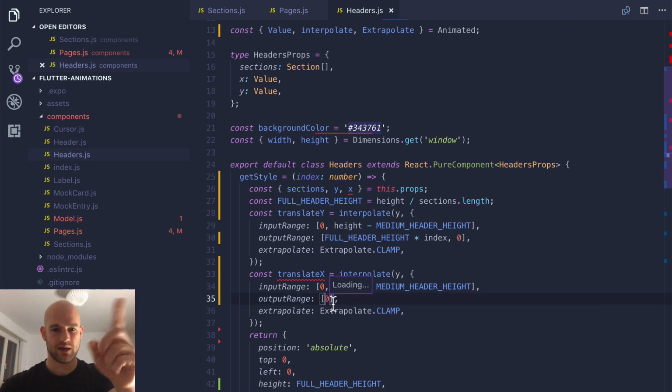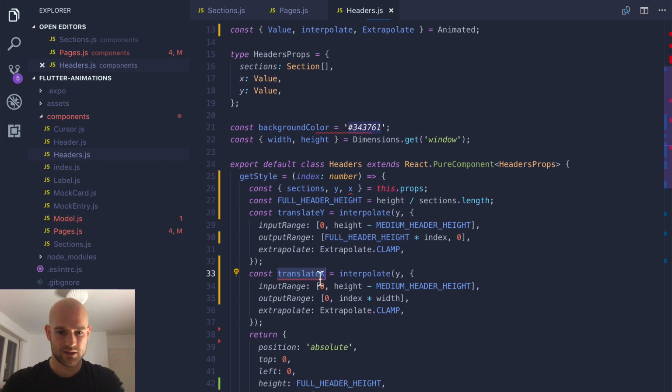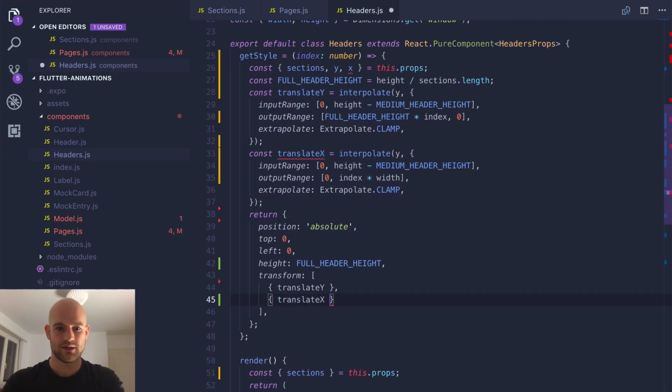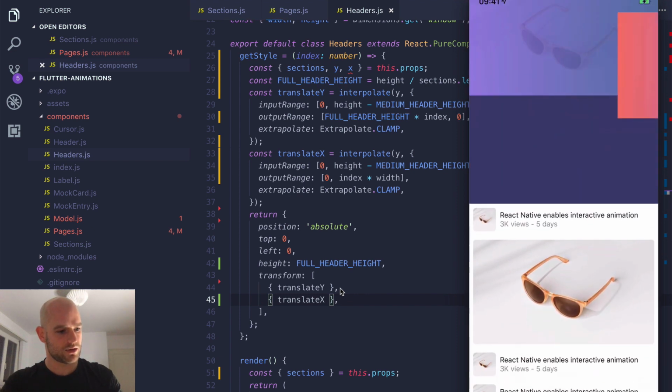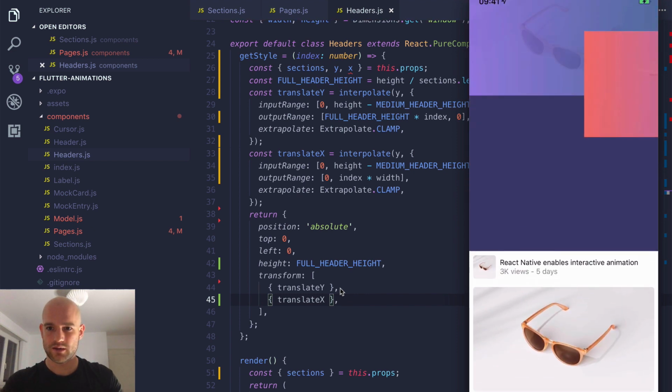Everything, they're all at the same position in the viewport, and then when we have the content scrolled over, we translate by index times width. Let's try. So I need to add it here. Let's have a look. That looks good actually.